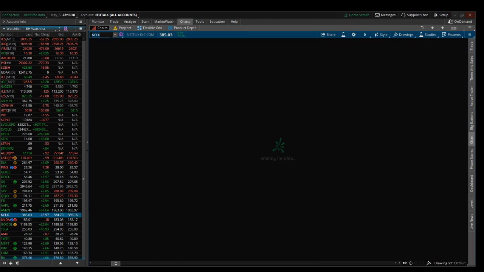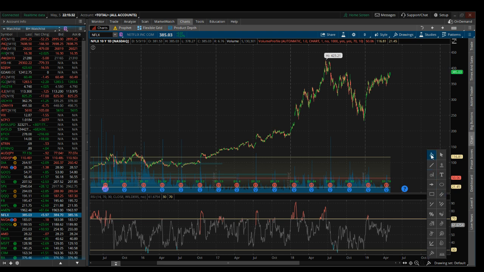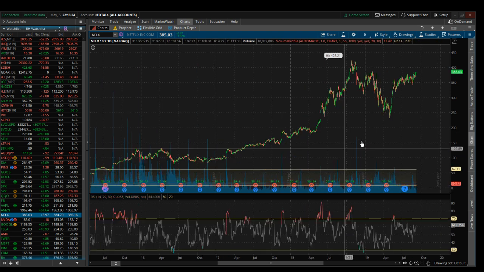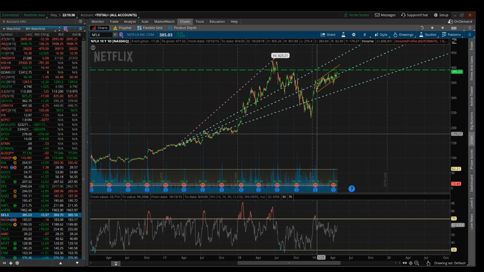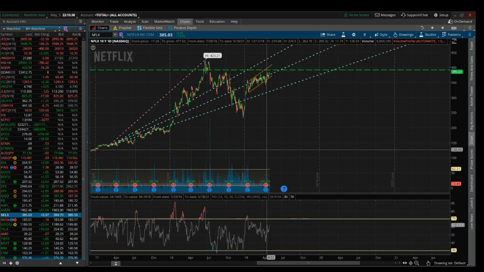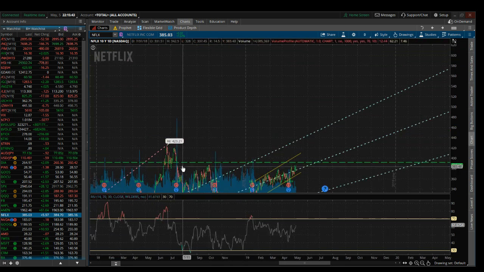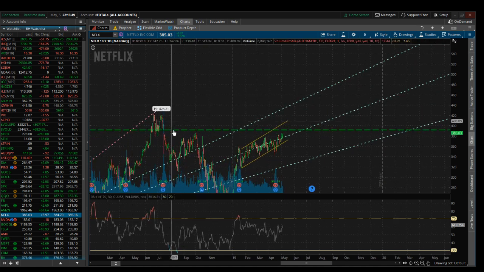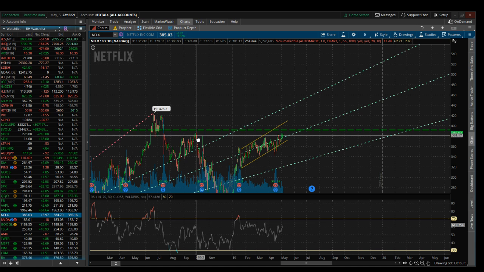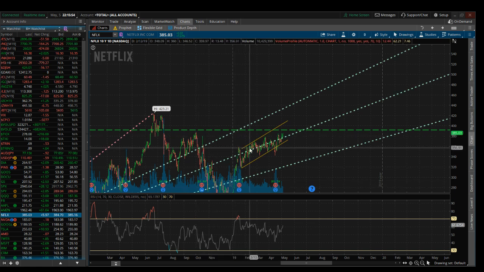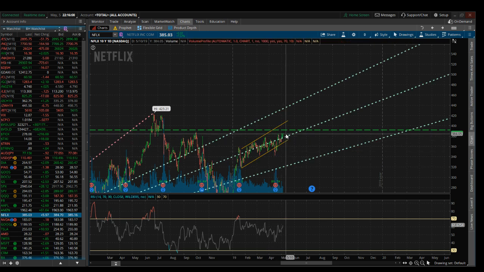So Netflix has been fun. I posted this on the @TrueBubblehead Twitter feed. I've just got this global kind of fib fan line here, this green dashed line. There's a gap right here from that big gap down back in July of last year, and it never got filled. It tried to, came back down, tested, and now it's working its way back up. We've got this nice channel that it's working up, kind of pulled down a little bit after earnings and back in. Right now it's working its way up.